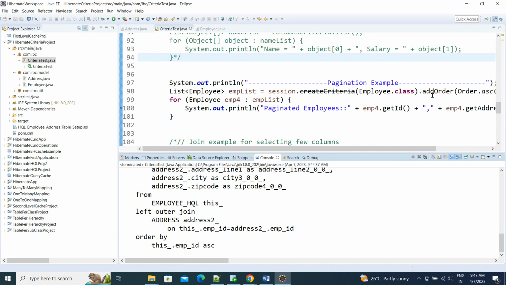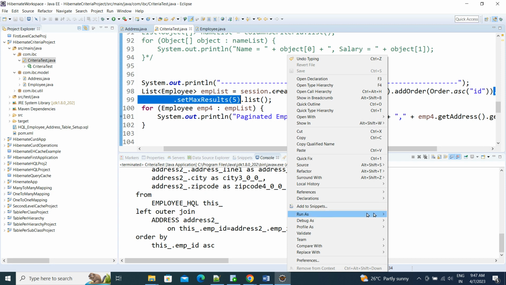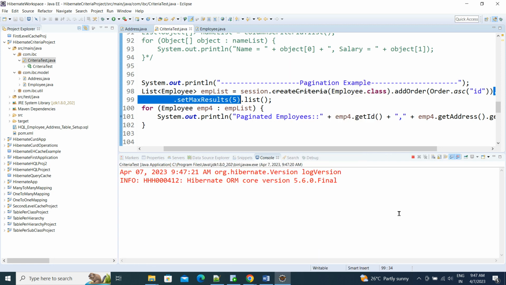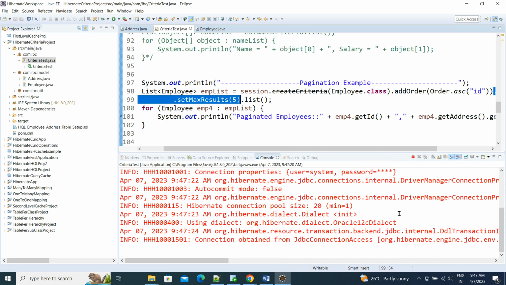Now let's see, even add order also now. Come back. See. It is happening.